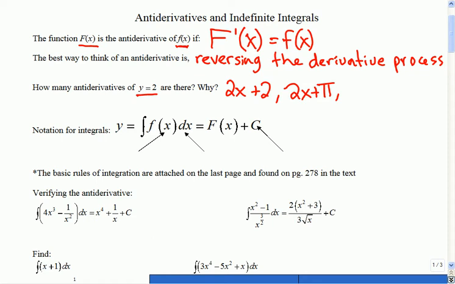Usually when you see your answers written, you'll find this constant in the answers or your answer key, because we call this the general solution, or just the solution. We need more information to figure out what constant was there, because the constant was destroyed when we took the derivative, right? We have to find a way to get it back.